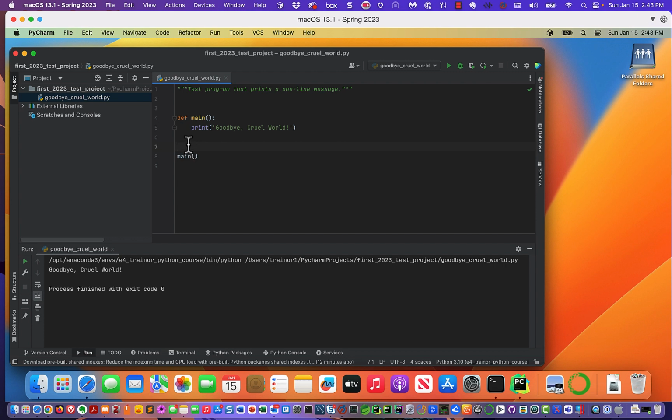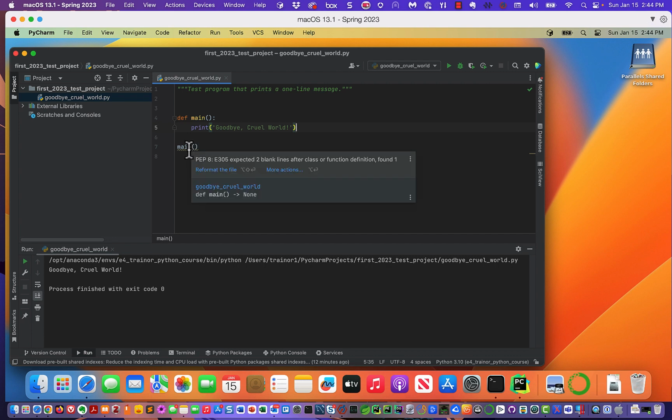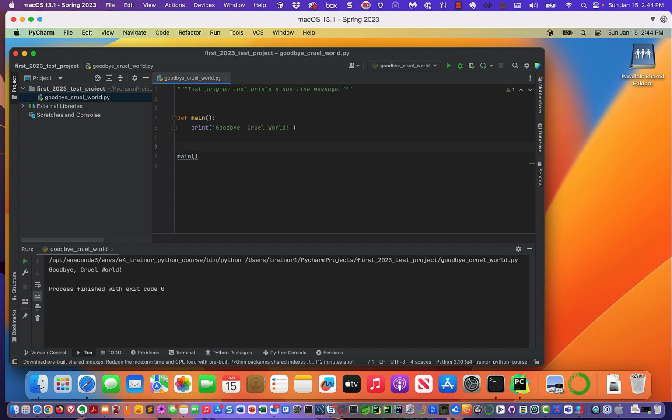What if I forgot the 2 blank lines after the main function? Well, the same thing will happen. Down here, it's going to say for the code that's called main that it expected 2 blank lines before it, and it found 1. And again, if we click off that line and trigger a save, we'll see up here we've got 1 weak warning. Now let's just add that blank line back. And click on another line to save the file. And here's our green check.